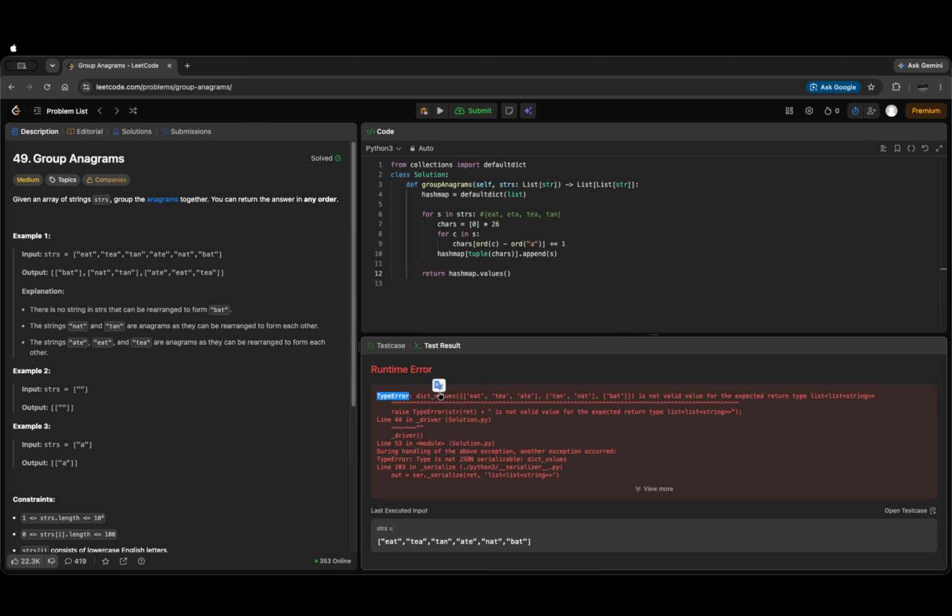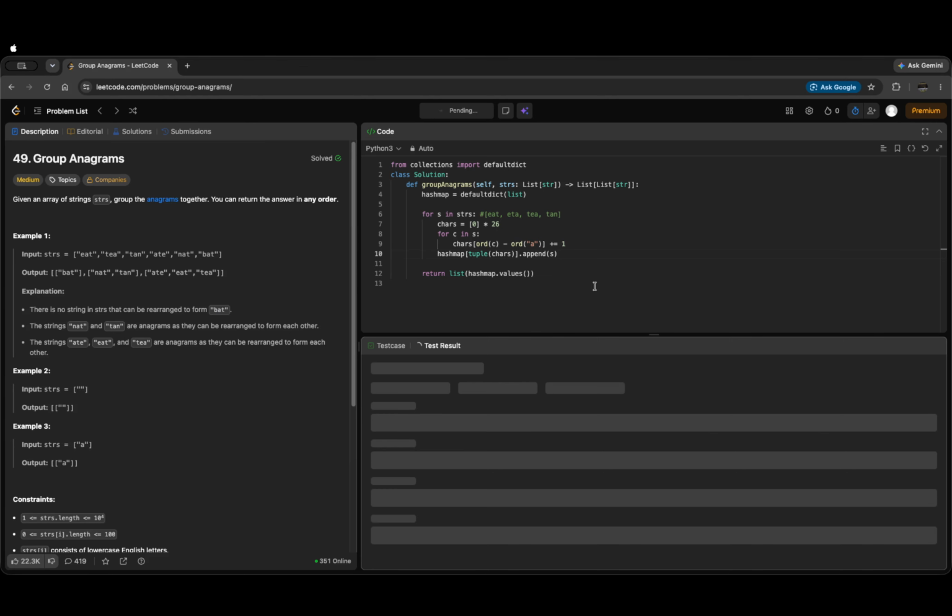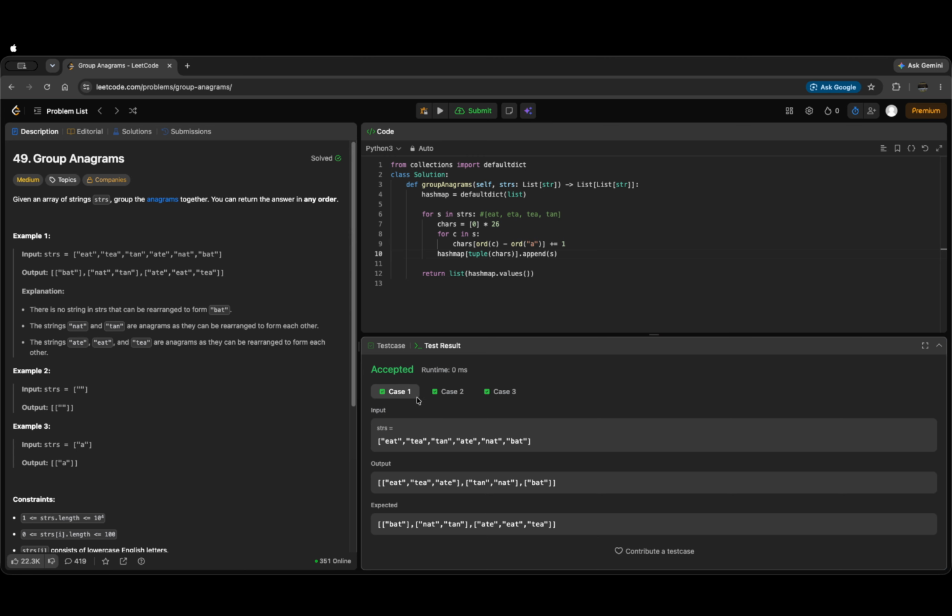So the type is not the output type that we are looking for, so we should just do like this to convert it into a list type. Okay, and we'll get our result.